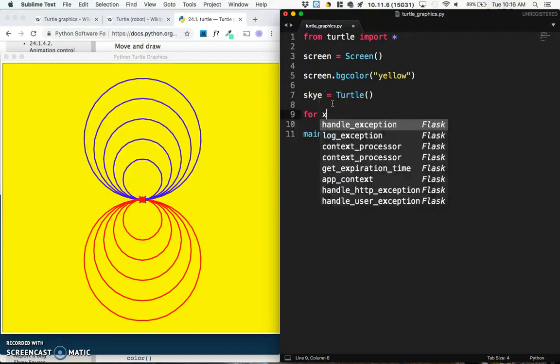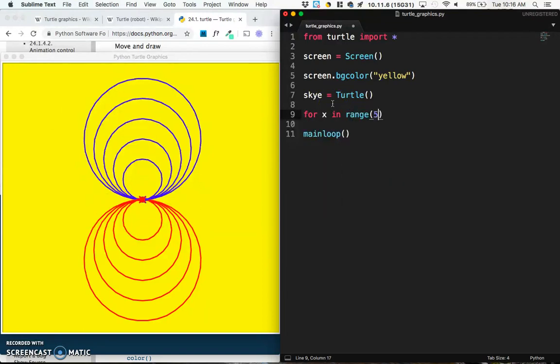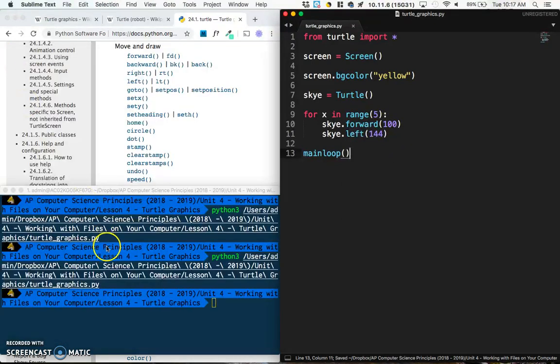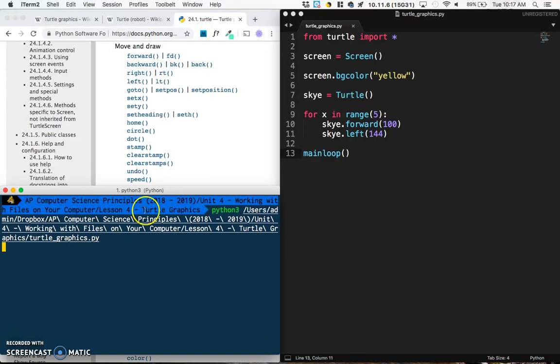So I have to repeat an action 5 times. So I'm going to use this structure. So for x in range 5, that's going to repeat for 0, 1, 2, 3, 4, 5 total cycles. What we're going to do is have sky.forward 100. And then we'll have sky.left. Let's see, is it 144? I think it is. So let's rerun the code.